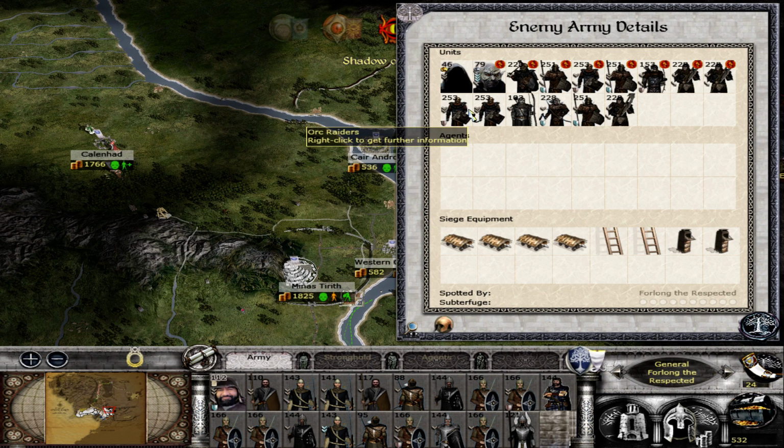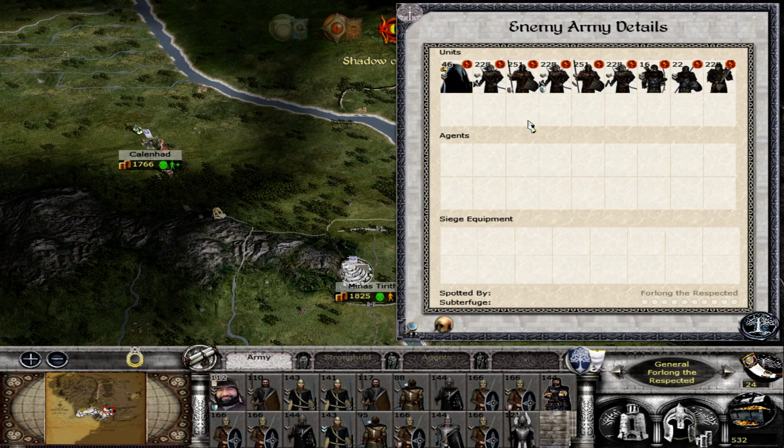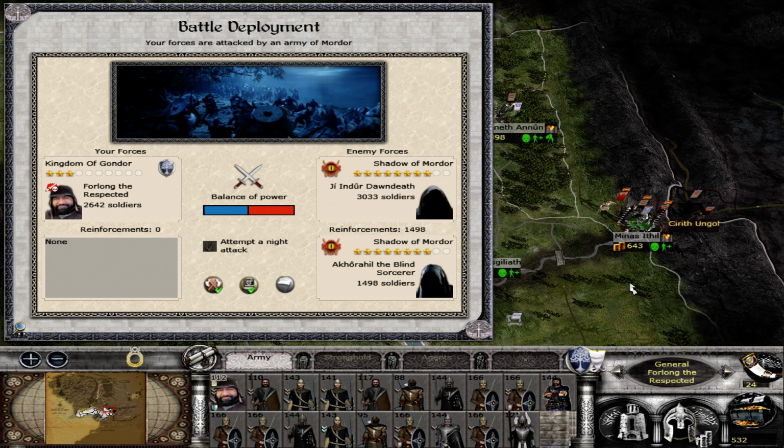Mordor. So we've got two enemy generals. We've got some Temple Guard. Those are the three main units. Everything else are relatively low to middle tier units. And the reinforcement army, same again, just with a general. No other heavy units in that army. So in theory, we should be okay if we can hold our ground.